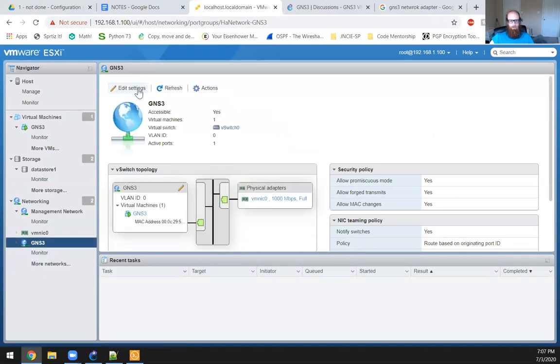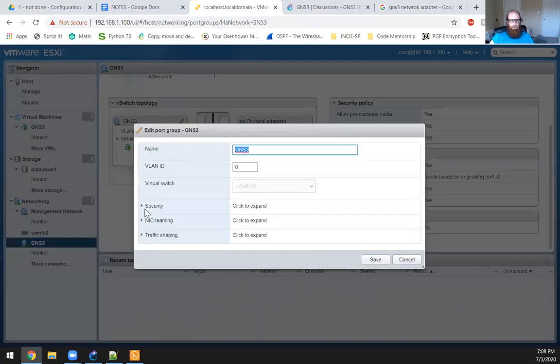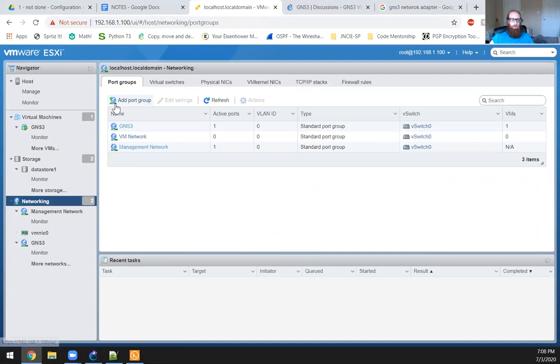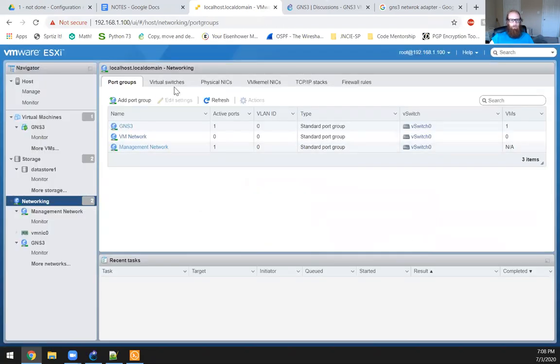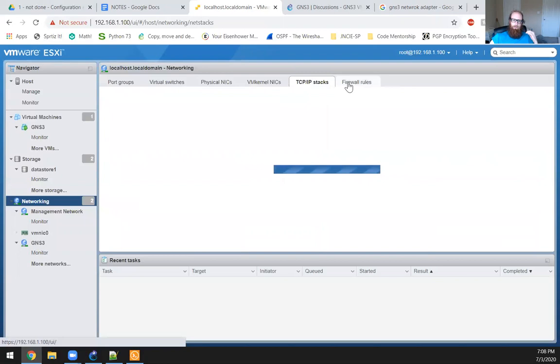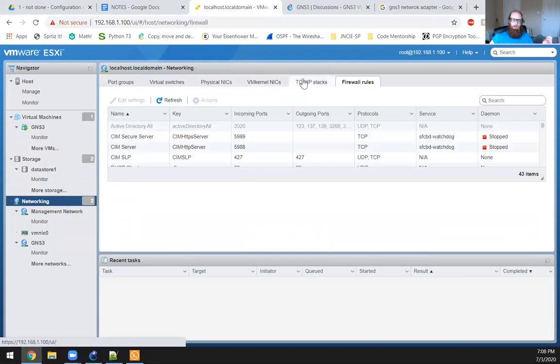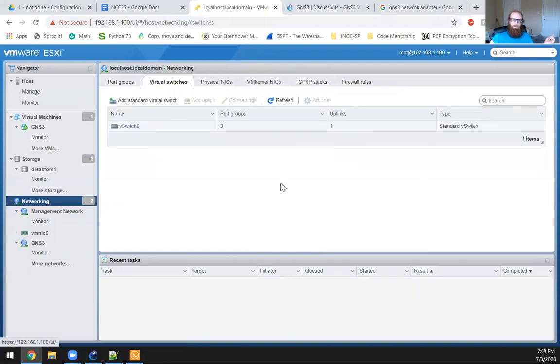So yeah, I need to add. So this is my port group. So I think I need to come here and, instead of adding up, so I don't need to add a port group. This here, virtual switches, physical NICs. So this is the only one that's up. But I need my Wi-Fi NIC to be added.